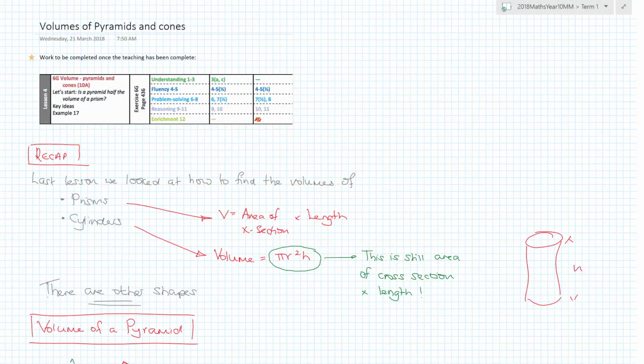Hi and welcome to our lesson today on volumes of pyramids and cones. Now, this is a follow-on. We've already done all of the intro work for measurement. We've done some work on surface area of all sorts of different shapes. And last video was all about the volumes of prisms and cylinders. And so today we're going to do pyramids and cones.